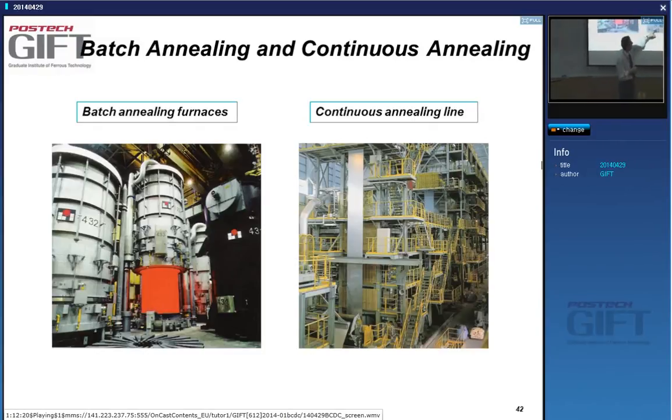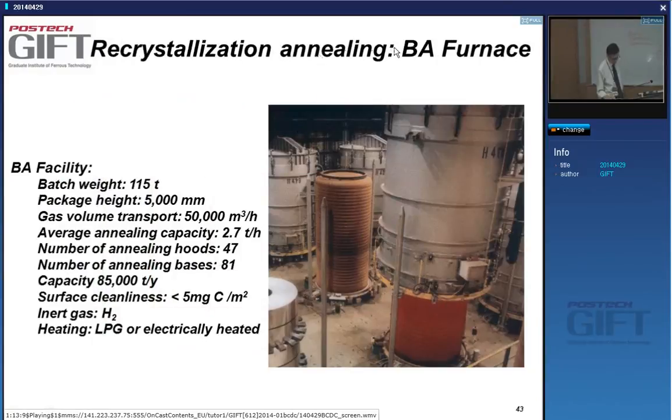And this here is a continuous annealing furnace. There, instead of annealing the coil, you anneal the strip. Yeah? So you uncoil the strip, and you pass the strip through a furnace. So you see here the strip, I guess, coming out of or going into the furnace. I can't tell. The furnace is here, and this is an accumulator where you store a few hundreds of meters of uncoiled strip.